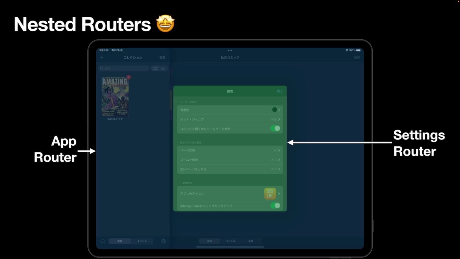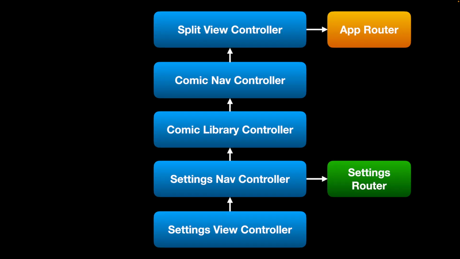And all you have to do is have a settings router for the top level settings view controller, and then you still have the app router at the very top. And so when you go up the chain, whenever a settings view controller semantically calls a settings route, the settings nav controller is the one that catches it and then performs that logic. And so this is really cool because now I can actually chunk up my logic into separate areas. So it's not just one unwieldy giant class.